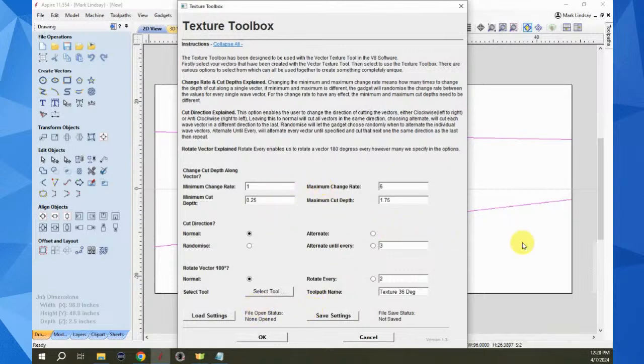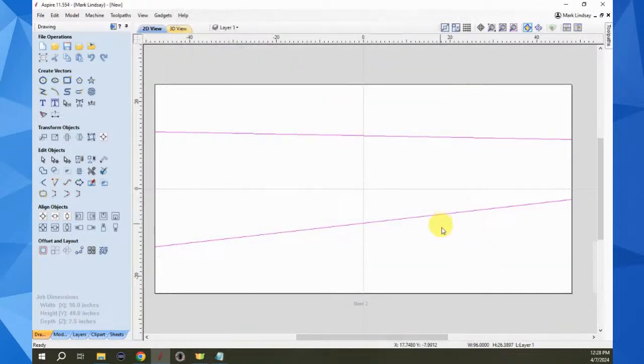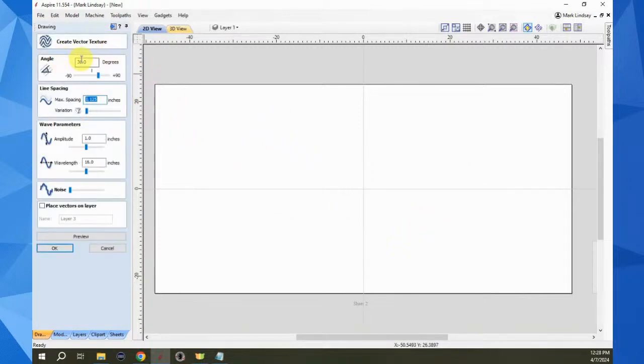That was just to demonstrate that you could use your own vectors. I'm going to go ahead and delete those, and I'm going to create some different vectors using this. I'm going to go back to a flat 0 degree angle. Max spacing, I'm going to do 4-inch spacing.